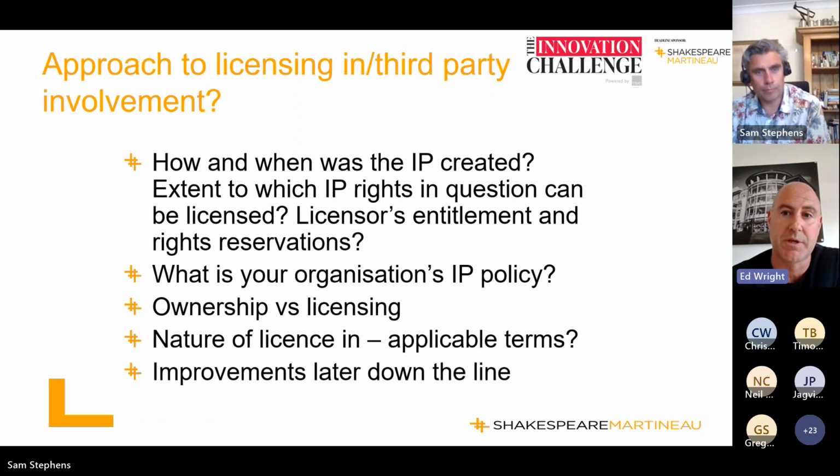But you have to be realistic about this sort of thing as well. It's utterly inappropriate for you to think you can acquire ownership of something that is fundamentally important to a third party contractor's business across a wider client base. Unless you're acquiring the business to facilitate the ownership of the IP in question, then you're probably going to have to resort to a licensing arrangement, and that may well need to be one that is reasonably standardized as far as that third party is concerned.